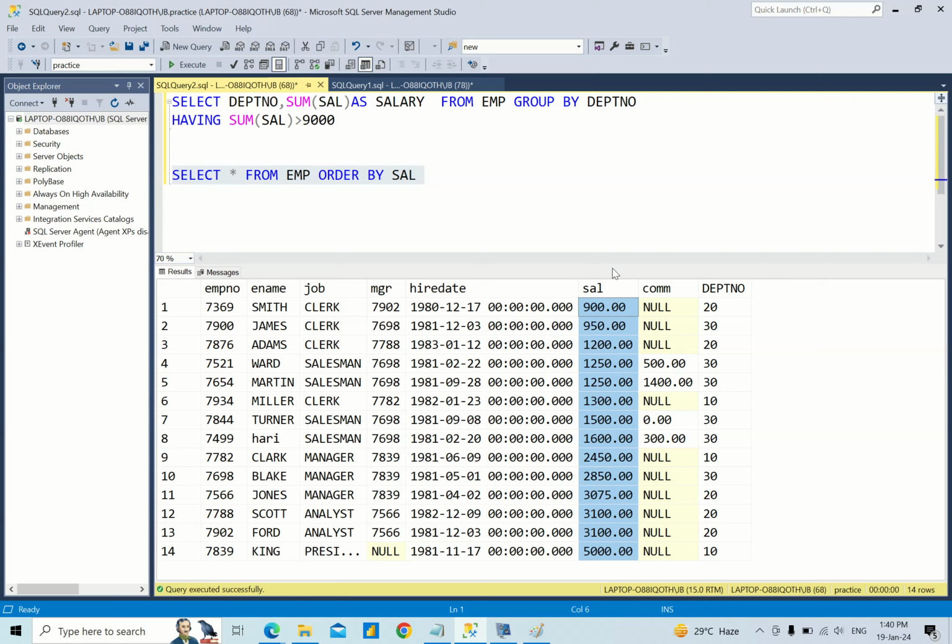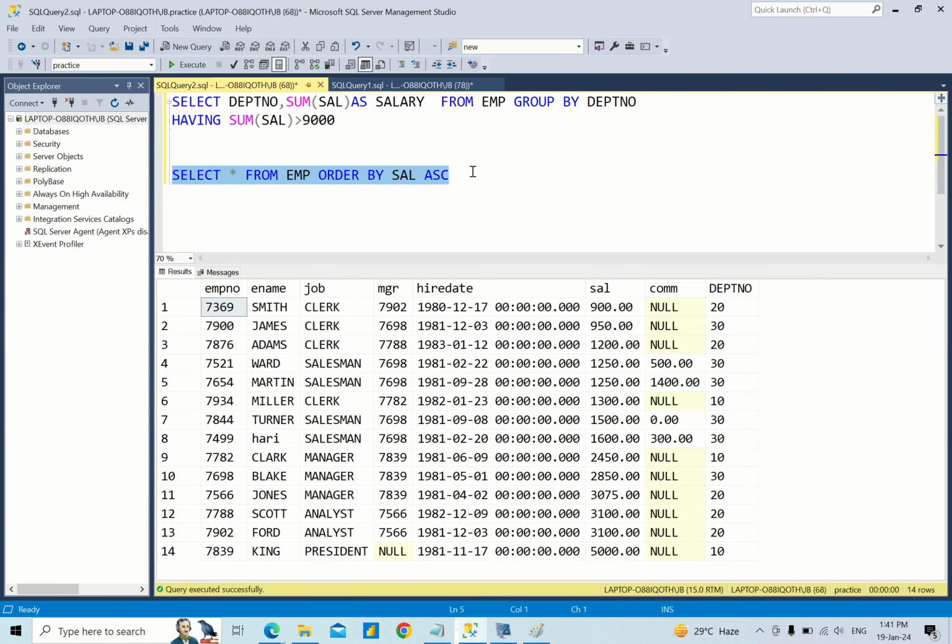Here which sorting is it, ascending order or descending order? Ascending order, right? So here first 900, 950, 1200, 1250. Like that the data will be sorted in ascending order. Here no need to specify the ascending keyword. If you want, you can mention the ASC keyword, not a problem.